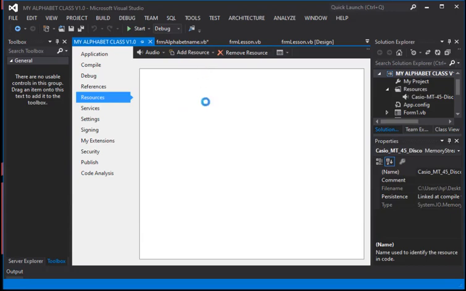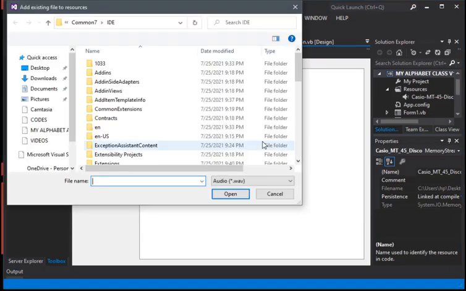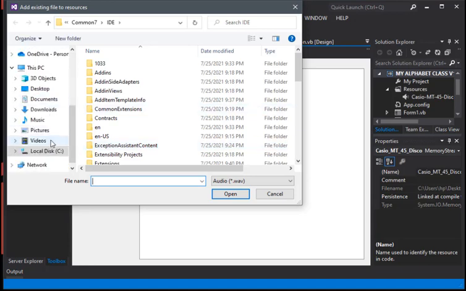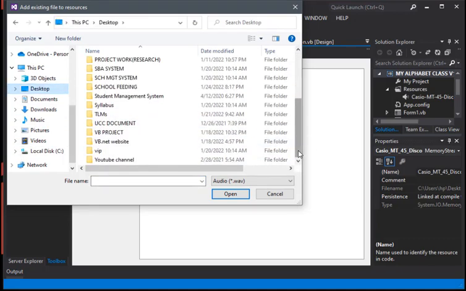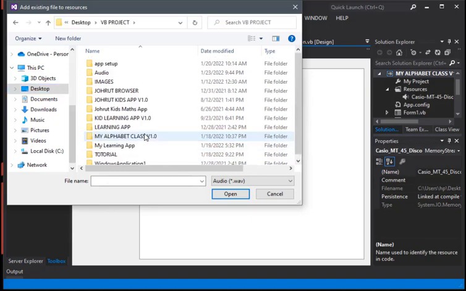So as I said earlier, I'm going to give you the resources that we are using for the system, but you can equally download them from the net. Okay, so let's go to our resources folder that we created for this project.